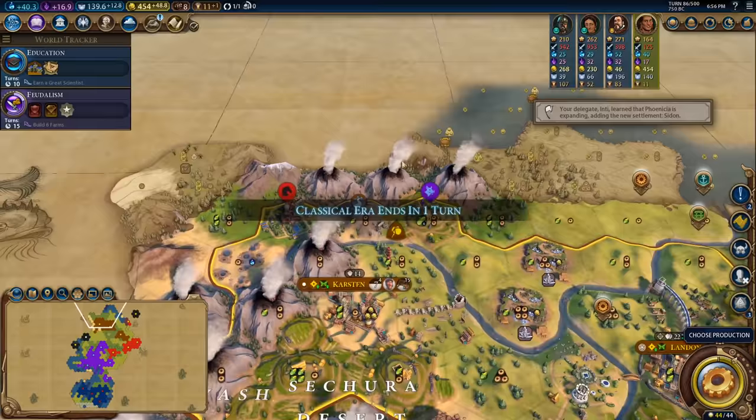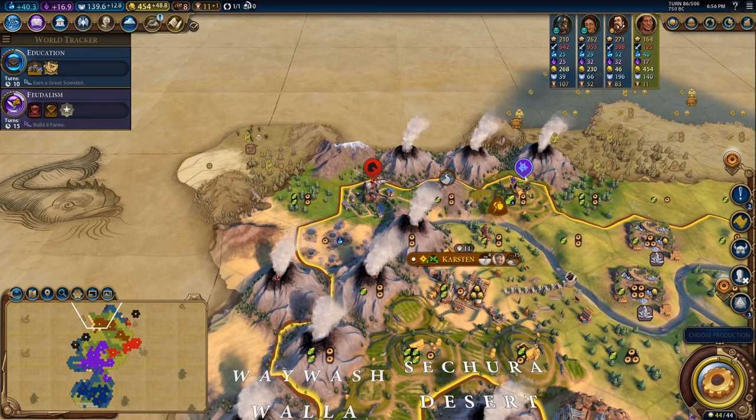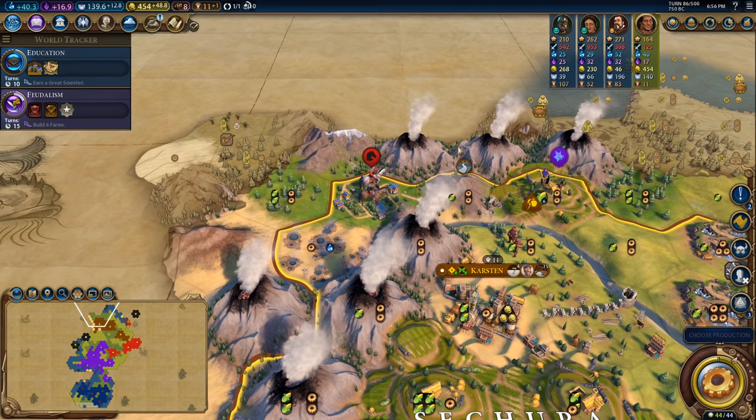Oh my god, Dido went to explore to the northwest and revealed my campus to this goddamn barbarian horseman, and now my campus is getting murdered. Thanks, Dido. I really appreciate that.